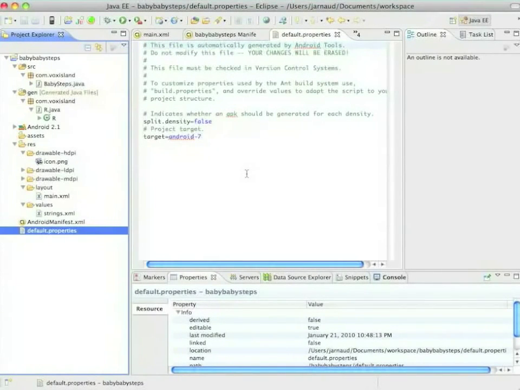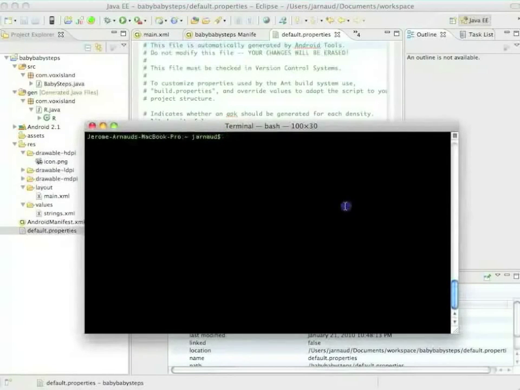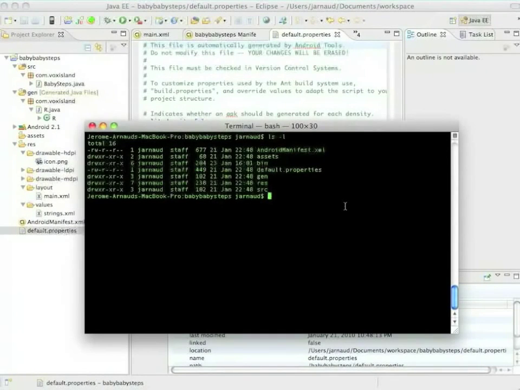So this file is right now very small, but you'll see that this file will grow when you're developing the different classes of your application. Now the last file, or almost the last file, default properties. So as you can see here, this file is generated automatically by ADT. You will never edit it. It just contains information that all the tools need to interact with your application.